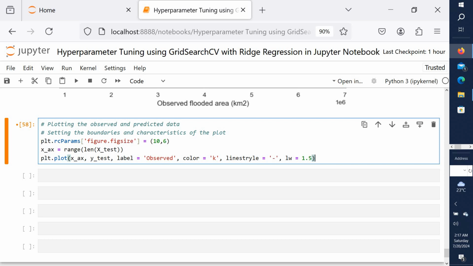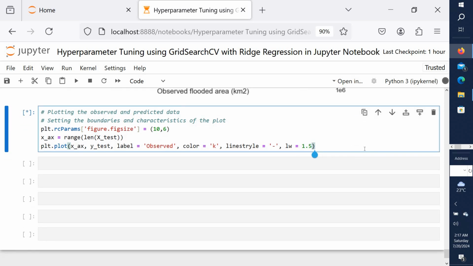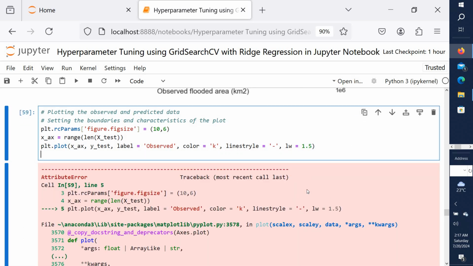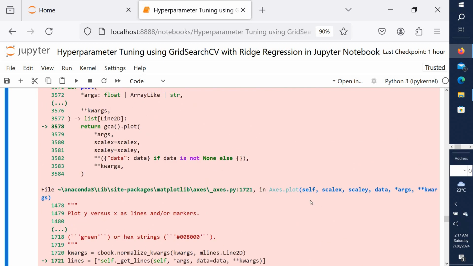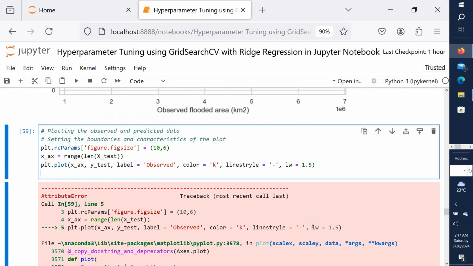Okay, let's continue. It's not finished yet. plt.plot now, ax, the range of x.